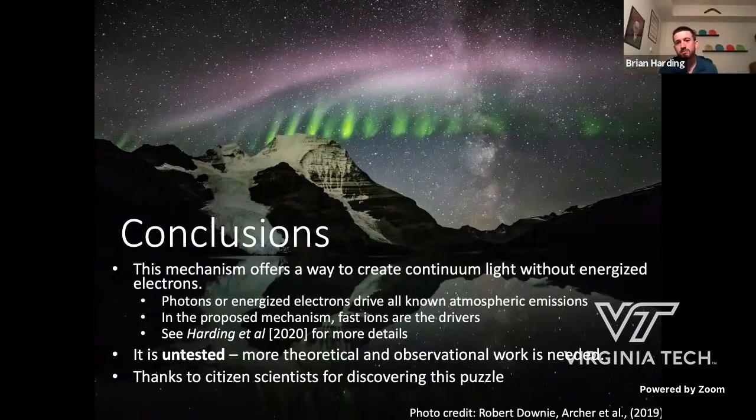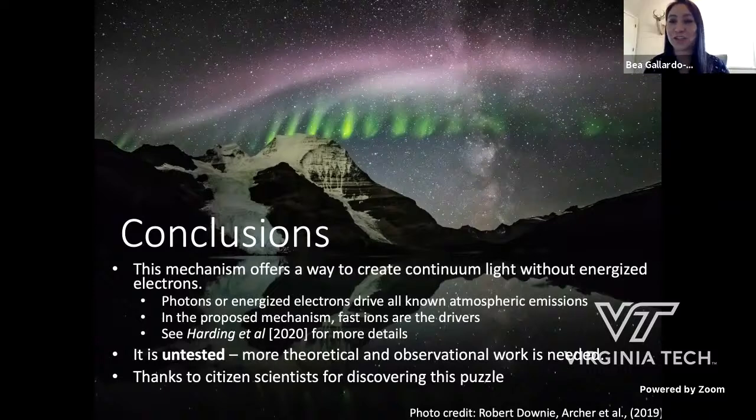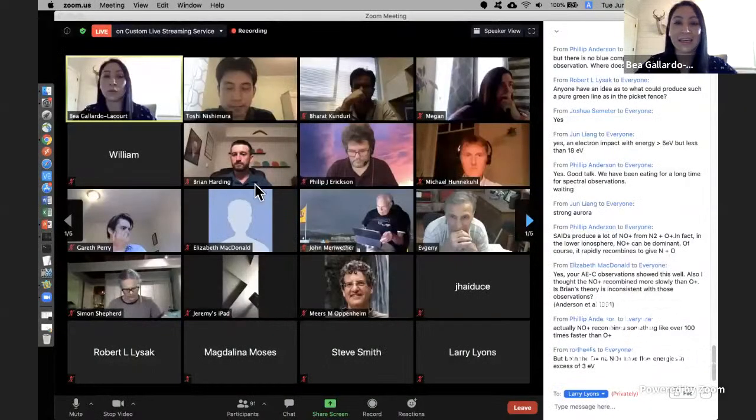Thank you, Brian, for an amazing talk. And I really encourage the discussion to move to the chat because we need to move forward. Thank you so much for all the great comments. Our next speaker is Toshi Nishimura. He's from Boston University, and he will talk about dynamics of auroral precipitation boundaries associated with STEVE and SAIDs.